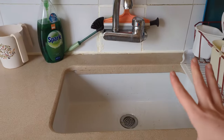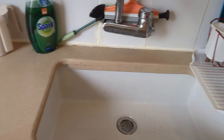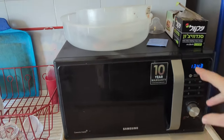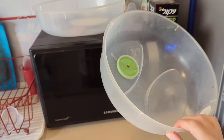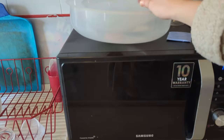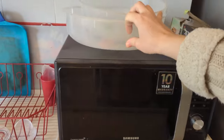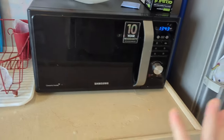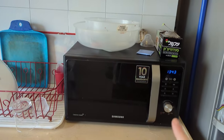We only have one sink, though in some Jewish Orthodox homes you'll find two sinks. When we use our microwave, we have two covers — when we want to heat up dairy we use the dairy cover, and when we want to use meat we use the meat cover. A lot of people even have two microwaves or two ovens, but since we use one microwave we use those covers.